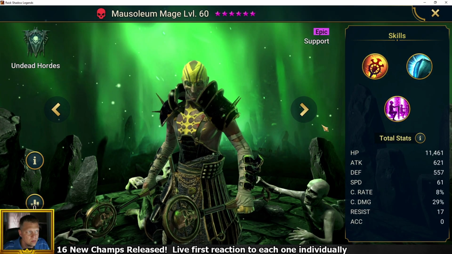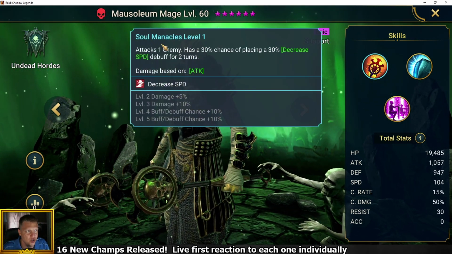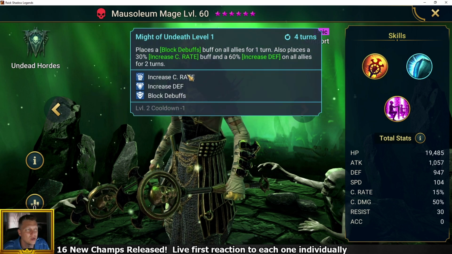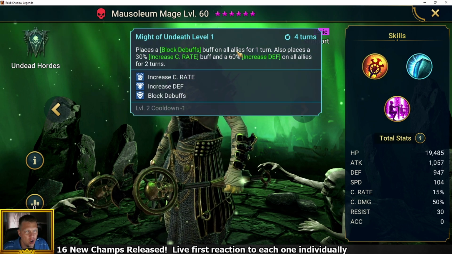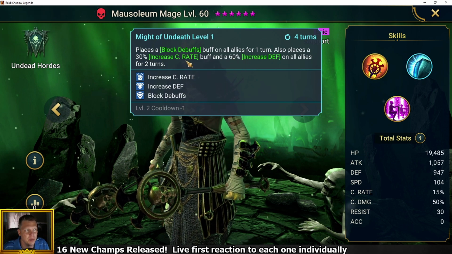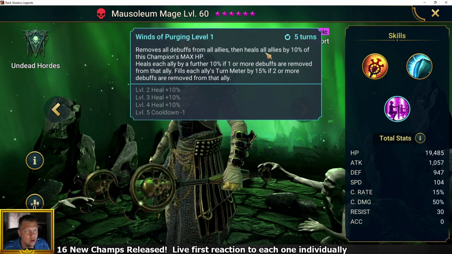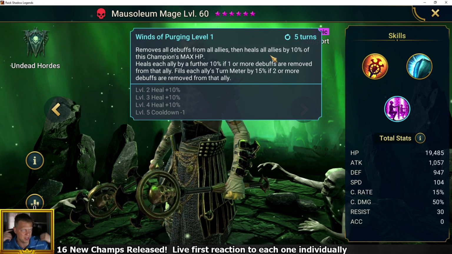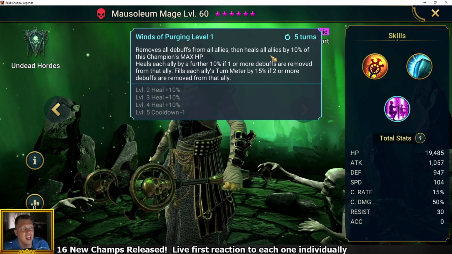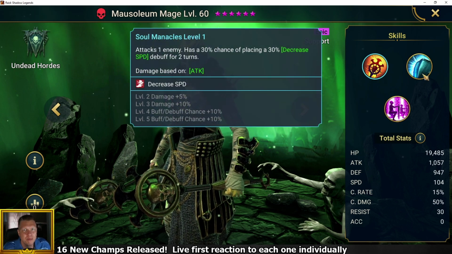Next, we're going to be going right... No, not you. Mausoleum Mage. Looks like Gorgorab a little bit. 104 base speed is good. One enemy, 30% chance of placing decreased speed. That's okay. Block debuffs on all allies. 3-turn cooldown also places. That's not bad. That's a pretty good ability. Remove all debuffs from all allies, then heal all allies by 10% of this champion's max HP. Heals each ally by a further 10%. Okay. Yeah, so pretty decent support abilities. Looks okay. Maybe not god tier, but looks like it has utility.